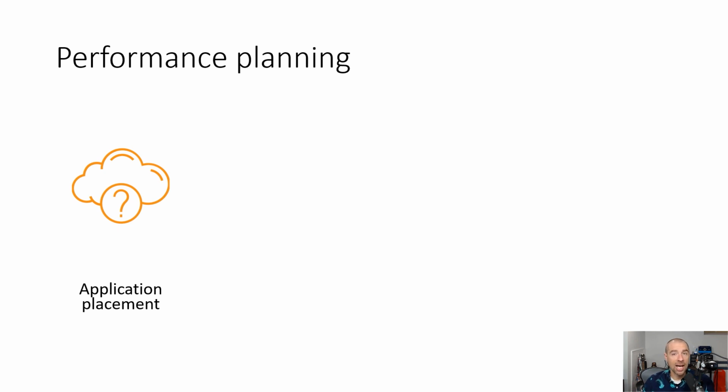So we did our traffic analysis. We, in theory, know where the requests are going to be coming from for our various applications and what sort of traffic flow there's going to be. Ideally, you would place the application in a public cloud and region that is closest to those who are going to consume it. And now you get better network performance by doing that. So that is one thing to consider: where are you even going to put this application to begin with?